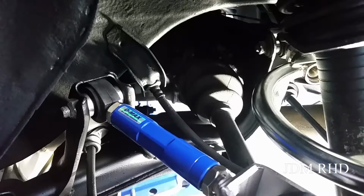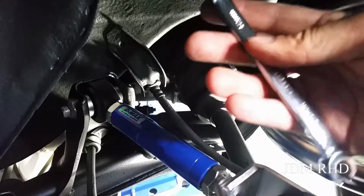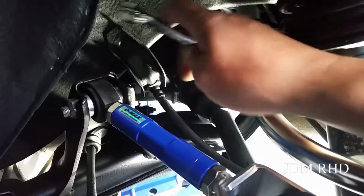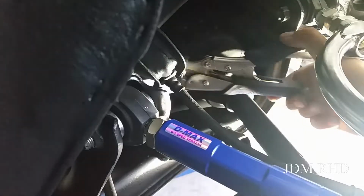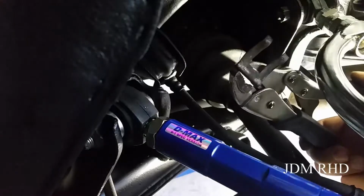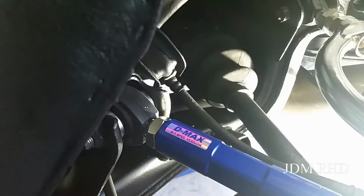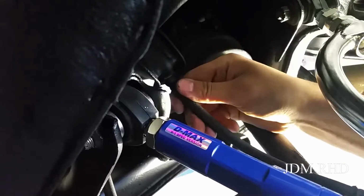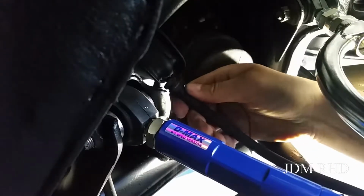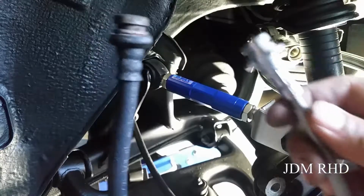First we got to take that brake line off. Use a flare nut wrench, 10mm. Alright, rear retaining clips off. Brake line will just dismount. Just pulls right out. There we go. So here's a look at the old one.